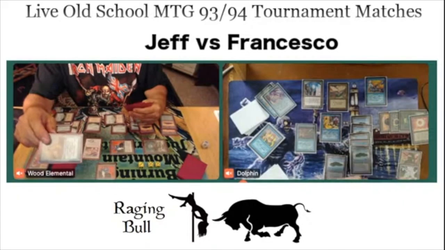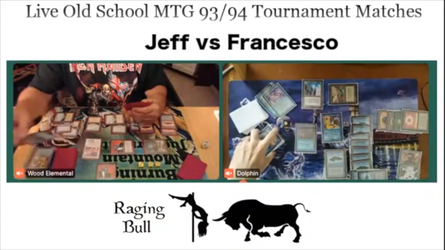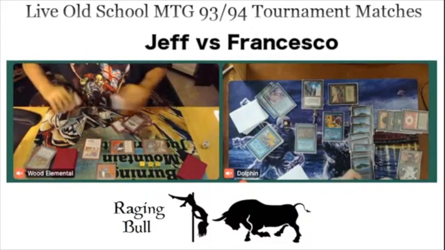Okay, we see a Psyblast being cast. Is there another counterspell from Francesco? No, there's not. So he's losing the Air Elemental. That means that Jeff is taking 2 more damage, going to 11. And that's it. He's saying this is game, this is it.